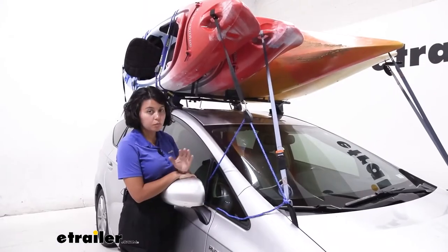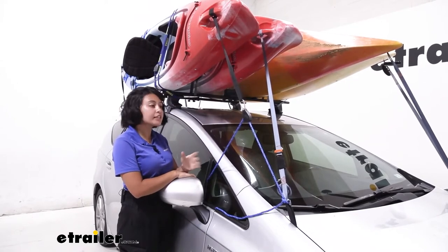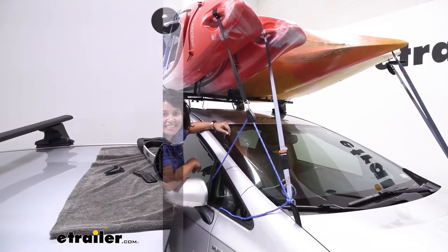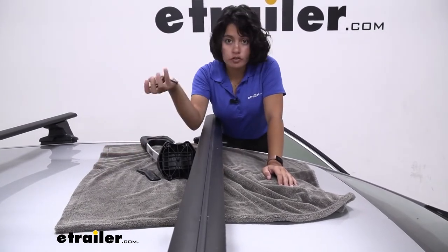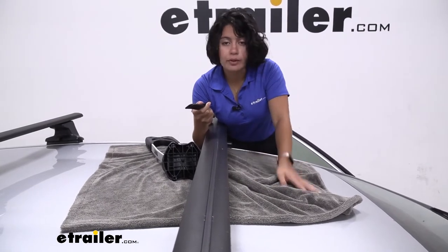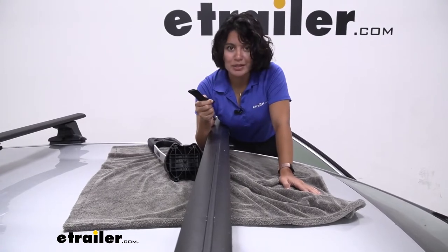Carrying around multiple kayaks safely can get a little tricky and confusing when you have a lot of straps and a lot of kayaks. Let me show you how I got four kayaks up here. We're going to install our kayak carrier — it really just involves four bolts, a clamp, and the stacker. I do recommend laying down a towel on your roof first to prevent scratches and dings.